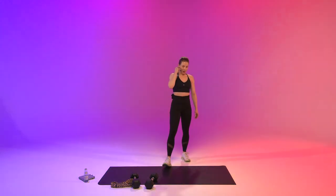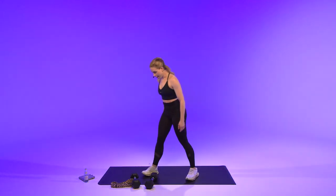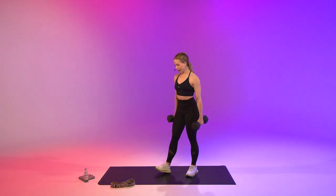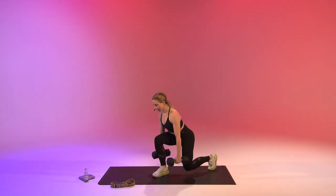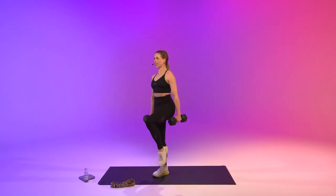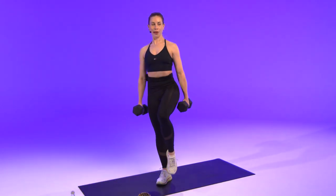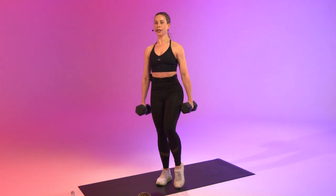Good. We're going over to the second side now. Good. All right. You guys ready? Let's do it. 3, 2, 1. Let's go. Down. Tap it. Squeeze to lift. Standing leg. Energy. Hop. Down. Hop. And again.